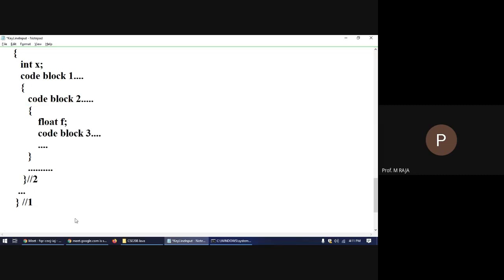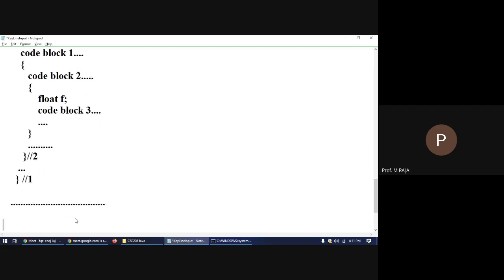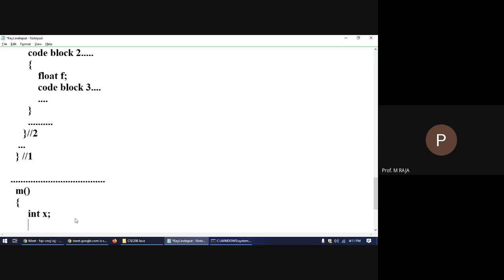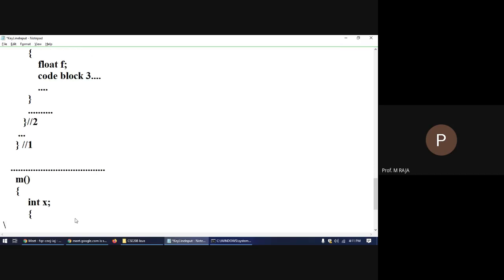Another thing in terms of variable declaration, understand here, this is method m, in which you are defining one variable, say int x. I am using another block here.